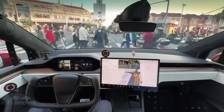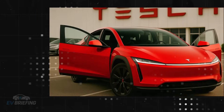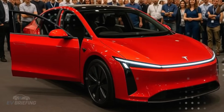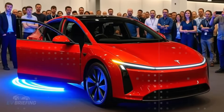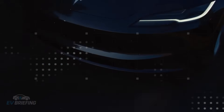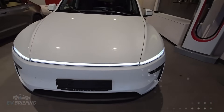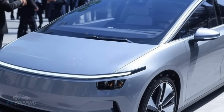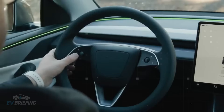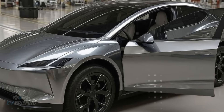And the Model 2 is proof of that — a car that, at first glance, seems too simple, but just sit in the driver's seat to realize nothing is missing and nothing is superfluous. The Model 2 wasn't designed to impress with gigantic screens or futuristic controls that look like they came from a Klingon spaceship. It was designed to do something much bolder: to be understood. The experience is so clear that even someone who has never owned an electric car can use it as if it were an old friend. Instead of hiding controls and menus, it puts everything where your brain expects to find it. It seems like a small detail, but it changes everything, especially for those over 50 who don't want a PhD in technology just to turn on the air conditioning.